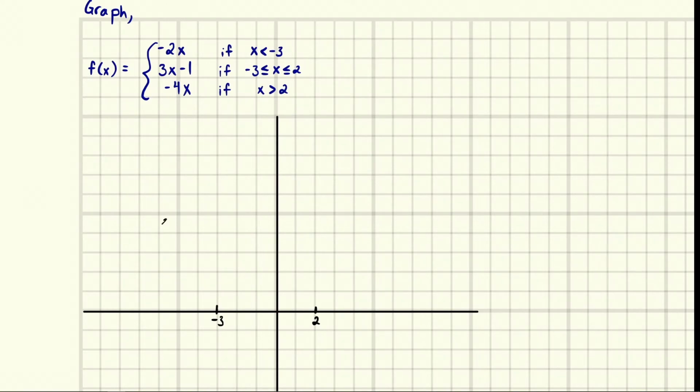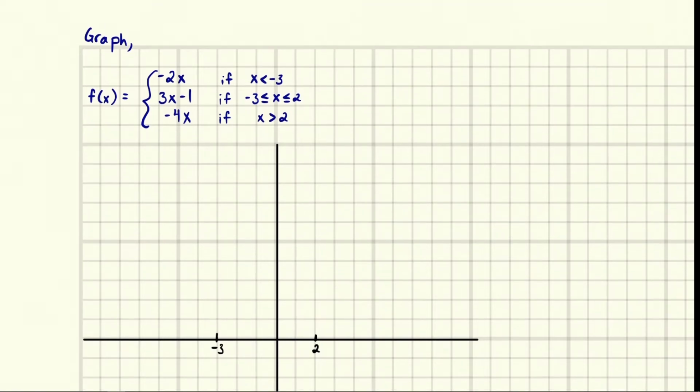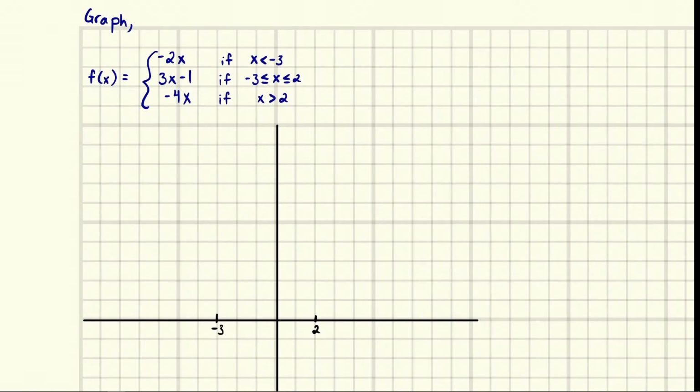So we have 3 general areas: Area 1, Area 2, and Area 3. Each is going to be populated by a different function, which will be described by these functions right here. So right now it's saying that if x is strictly less than -3, we should graph it as -2x. So, okay, we look at this and we say, well, we need to know what's happening at -3, right? Because that's where this whole thing starts.